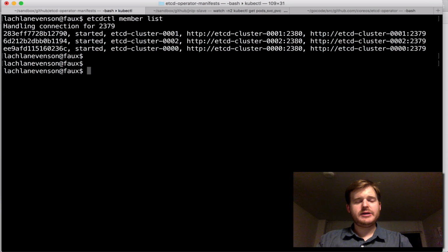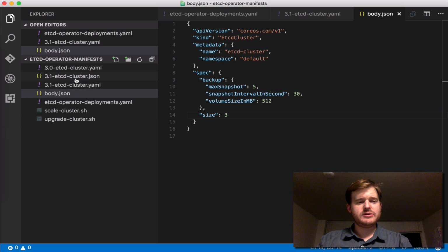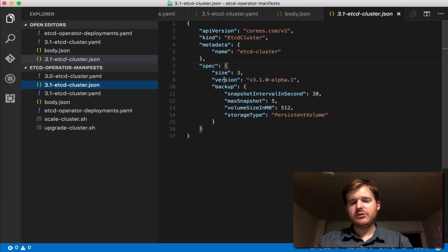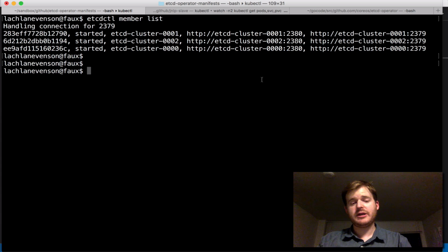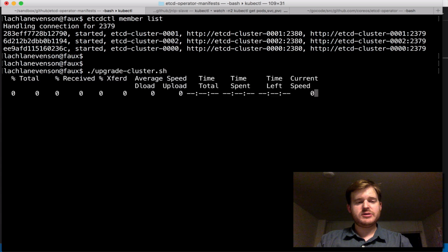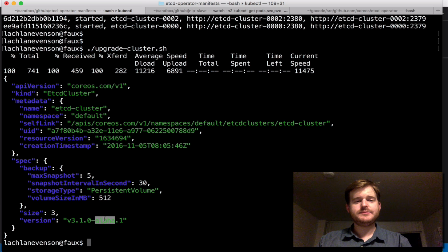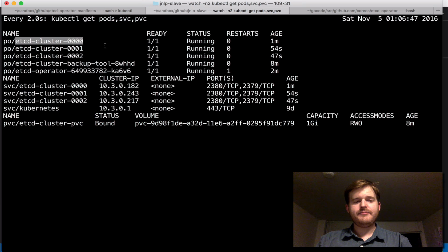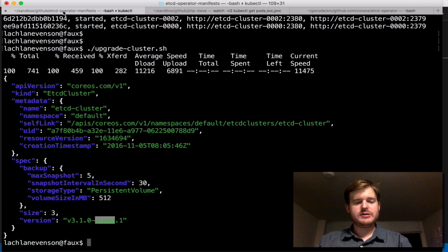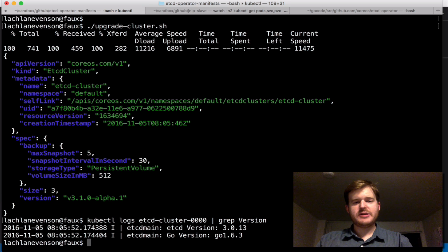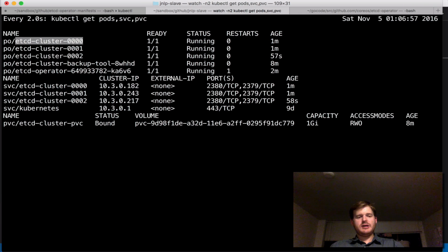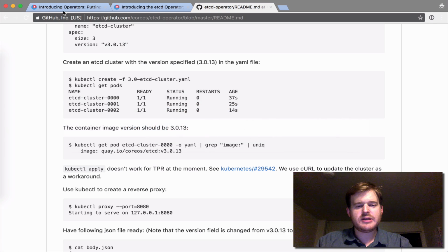Fantastic. Let's go ahead and ask it to upgrade. Now the upgrade's exactly the same. I will show you what I'm going to do here. So I have a JSON file here, and all I'm doing is actually switching the version number here, and the operator will take care of pushing that out. So I've just written a script here. I've asked it to upgrade. Okay, and let's take a look at the logs here. So as this rolls out, we should see everything get updated. It's going to take a few moments while it does that carefully.